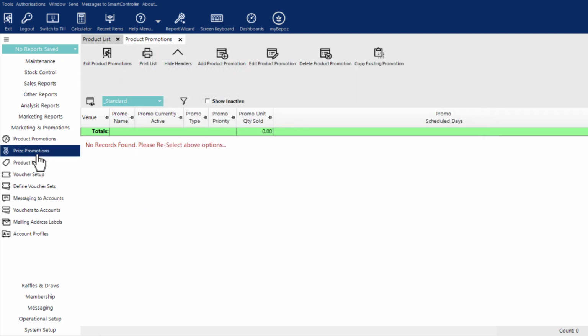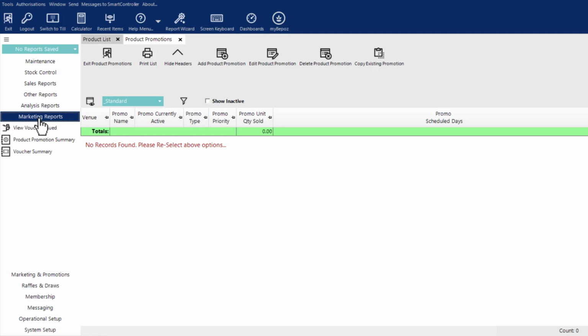In this course, we'll also have a look at prize promotions. As I said, we'll look at vouchers, so we'll see how to set those up and how we can define voucher sets as well. But some of these other components here within the marketing and promotions menu are just a bit out of the scope of this course, so we won't get into them, but all of this stuff is documented in written documentation for us. Remember that Mark also did have the ability to access marketing reports, so we have upcoming lessons on reports where we will touch on these briefly, and we'll probably look at them again once we get into vouchers in the future as well, but just know that we have these marketing reports here for us to access and analyze as well.